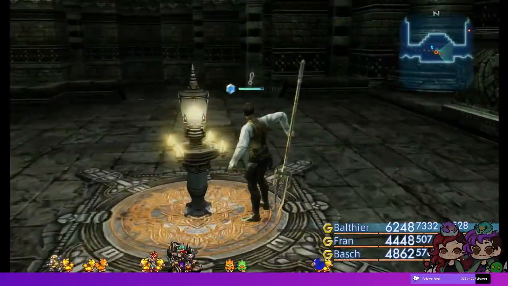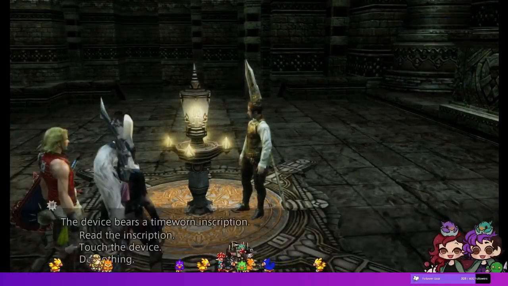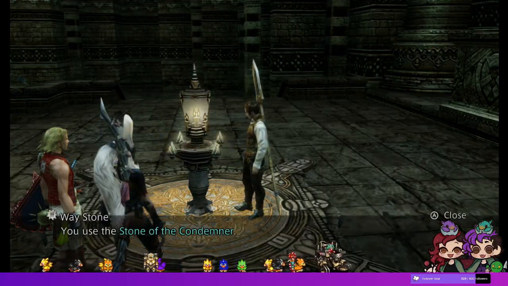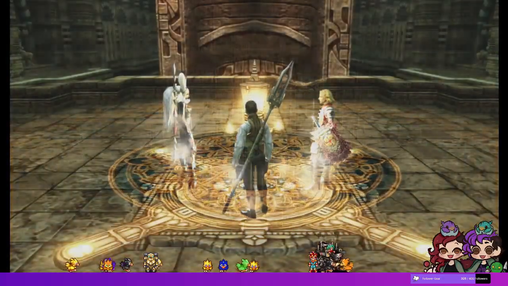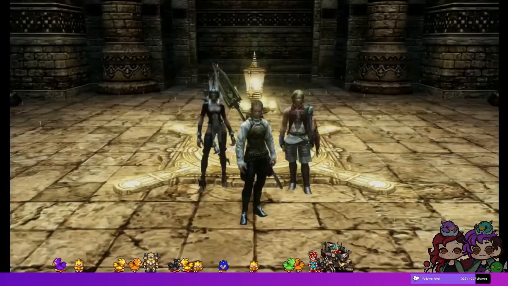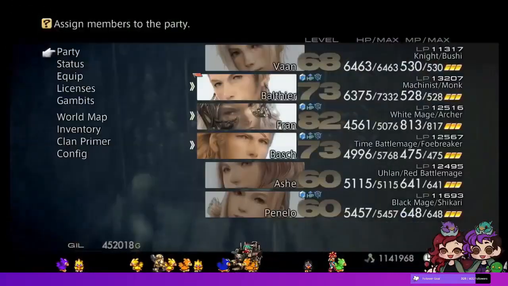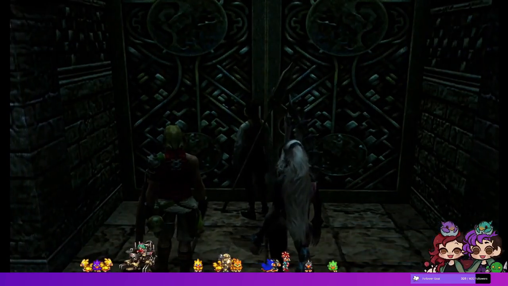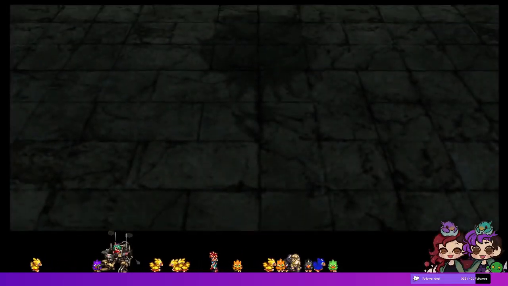Okay. Touch the device. Use the Stone of the Condemner. We're gonna try this again and hopefully it'll go better than I think it was Monday that we died in here. Oh wait. I guess they can keep fighting small enemies. I can just focus on the big enemy. Let them do whatever.